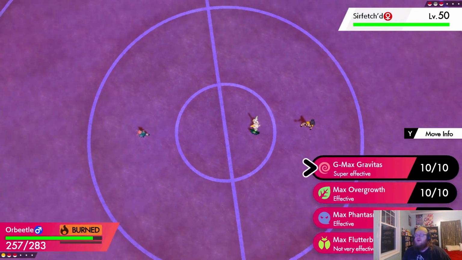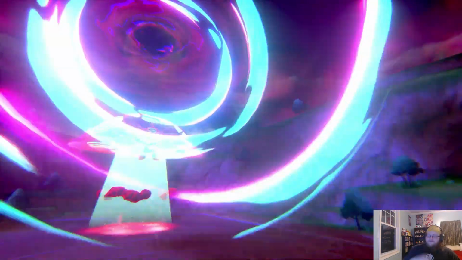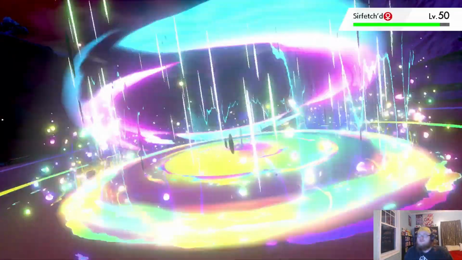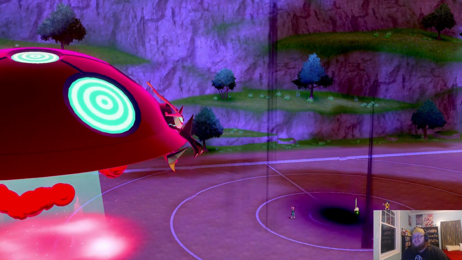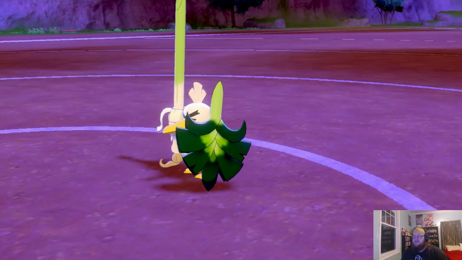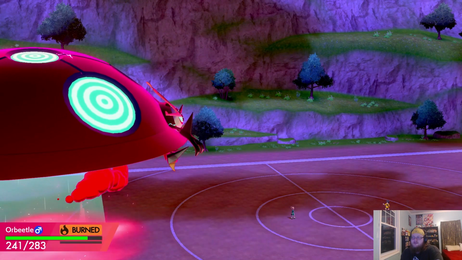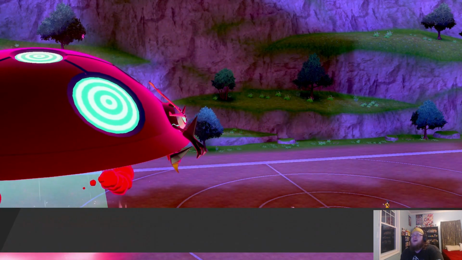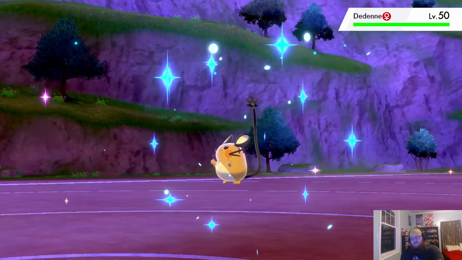So this is Sirfetch'd, which is a fighting type Pokemon, so we're going to use the Psychic attack here. Yo, look at that. Easy clap. What does that do? Does that lower the intensity of the gravity? Does that make it to where flying Pokemon get grounded? I'm not sure. Again, I'm not a competitive Pokemon battling expert. I know a decent amount, enough to get me by, but I don't know everything.